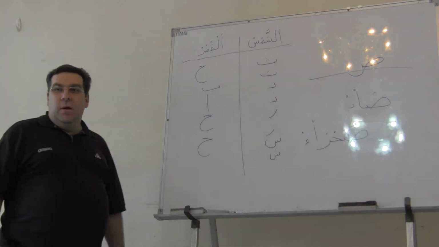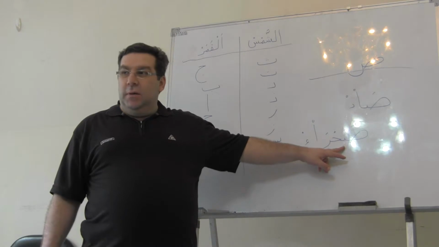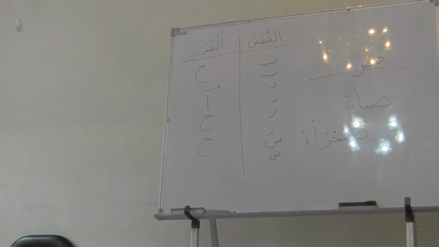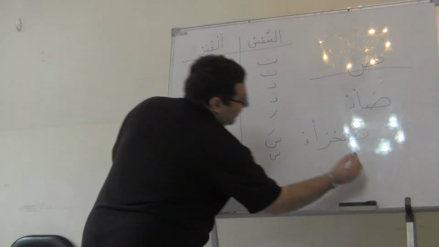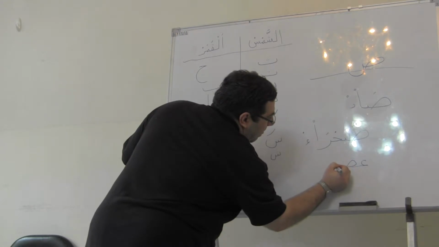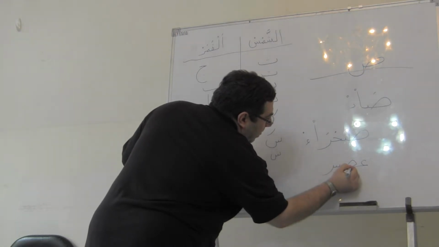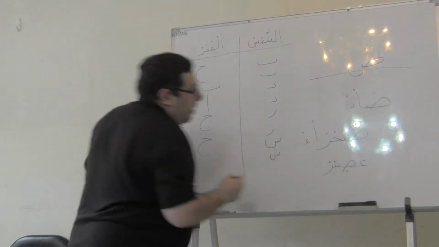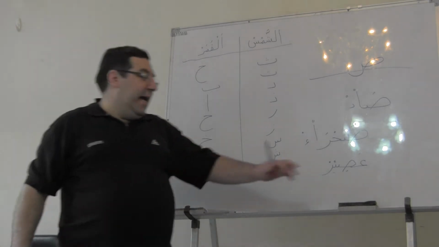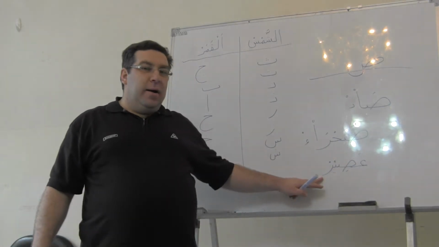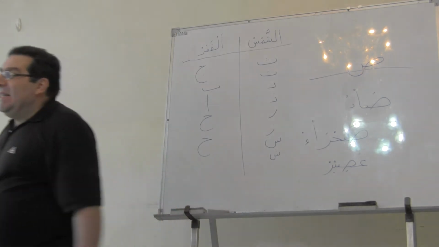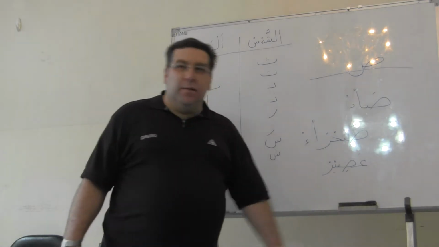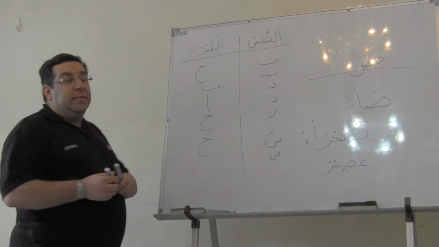Sahra. So this is when it is at the beginning of the word. When it is at the middle, it is the same as the letter before. Like we have, the first letter is Ain, then Sad, Ya, Ra. This word is Asir. And actually, what is the meaning of Asir?